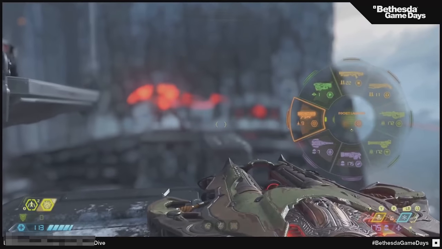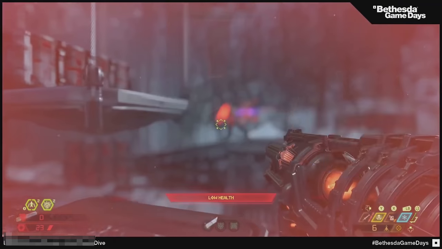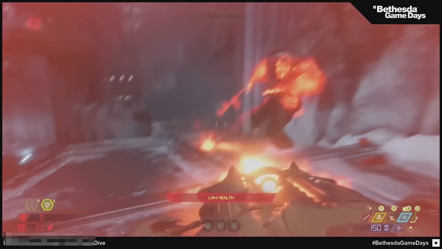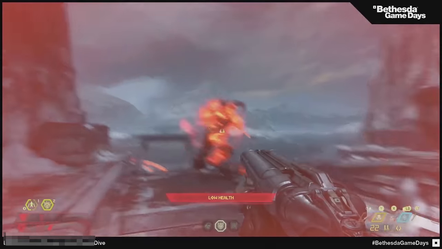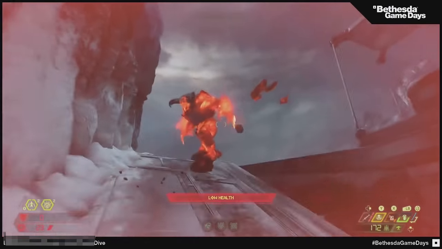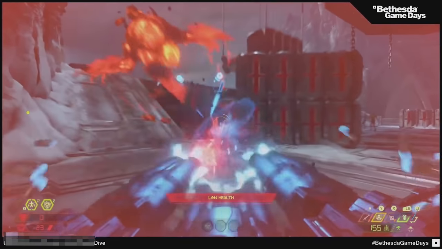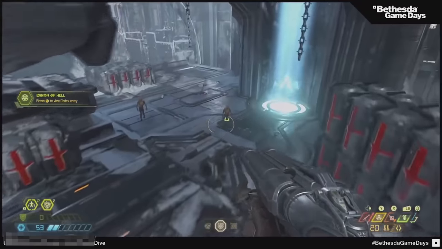Switching to lock-on right there was awesome. I never thought that the Baron could get somehow more aggressive, but when he's made of lava, essentially, inside, you don't want to be anywhere near this guy. Oh, yeah, the gore is incredible. You just made a gymnast out of him there.